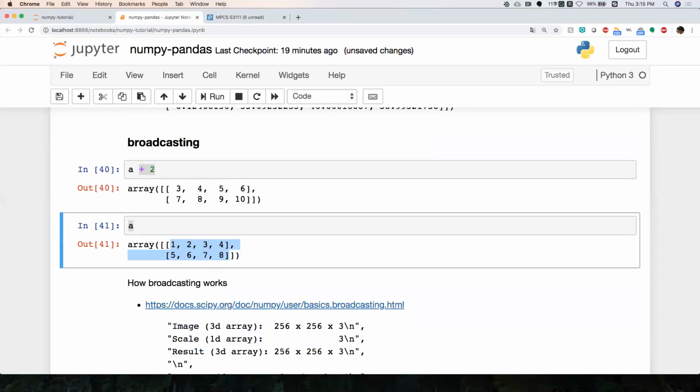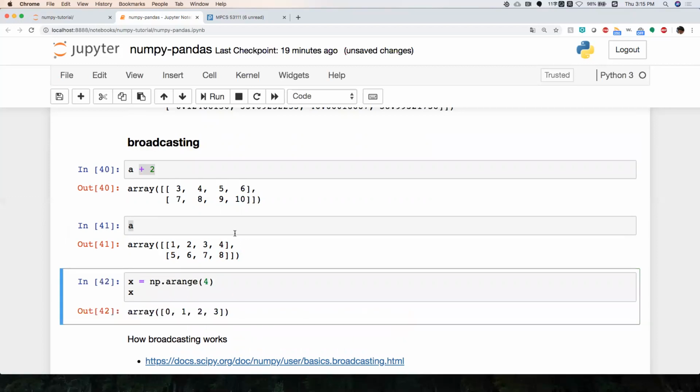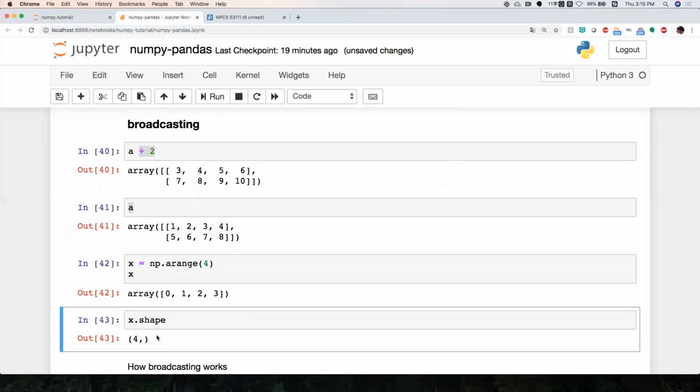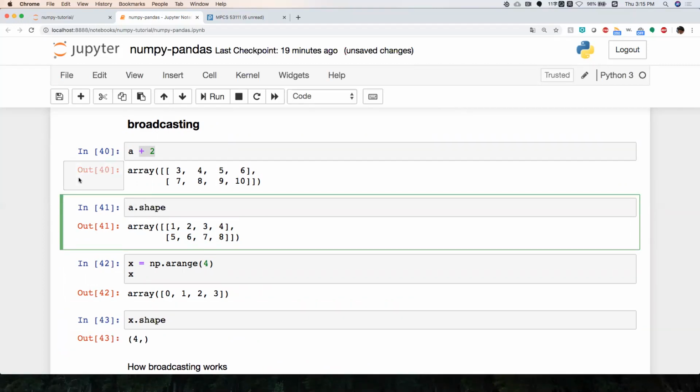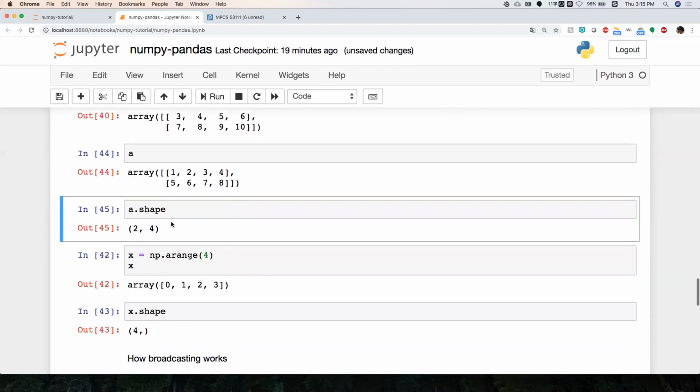So how does broadcasting work? Let me just give you some more examples. If I have another array, let me just name it x equal to numpy.arange 4. So you see x is of shape 4, and A is of shape, if I type a.shape, 2 times 4.